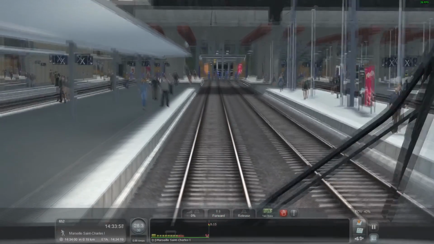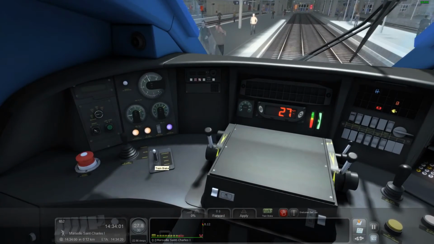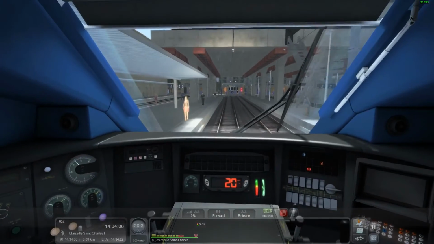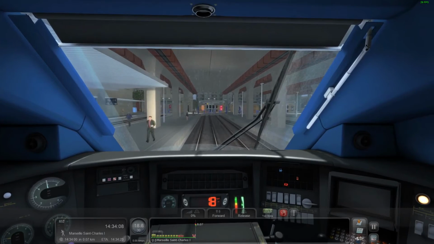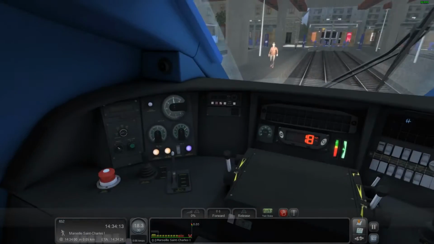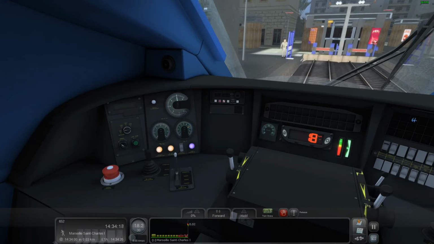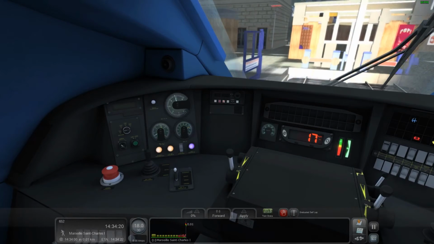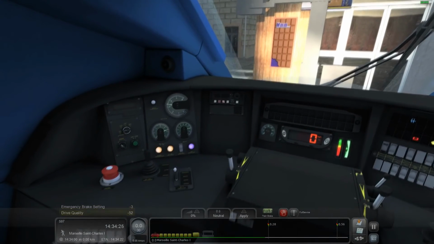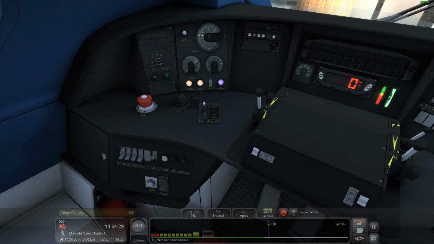Right, so we're not quite at the end of the platform yet, but I'll start applying brake just a little bit. So we've got a tad of brake, now just release. Well, it's 1434 now, so right, now we're 0.05, so we're going to come to a complete halt now. As soon as the brake behaves. Whoa, whoa, whoa, whoa, whoa, whoa. I stuffed it, didn't I? I think I might have just stuffed the train, but I don't know.